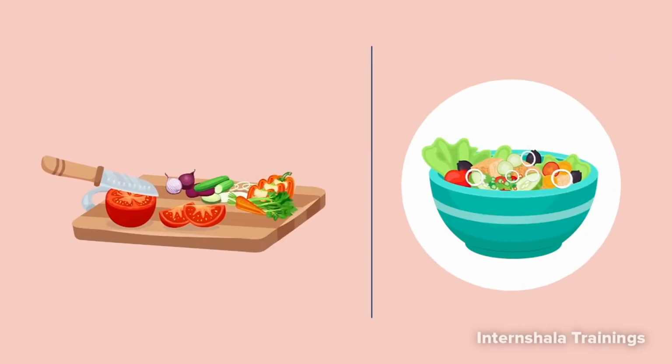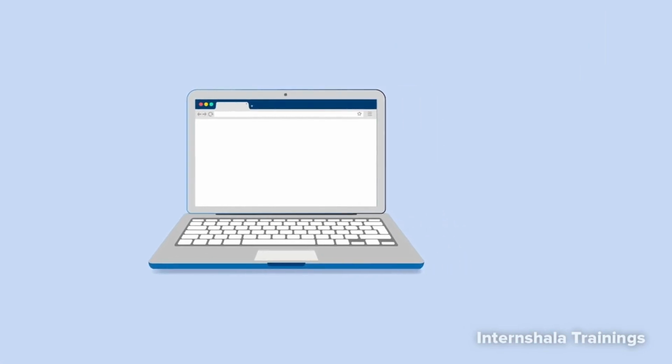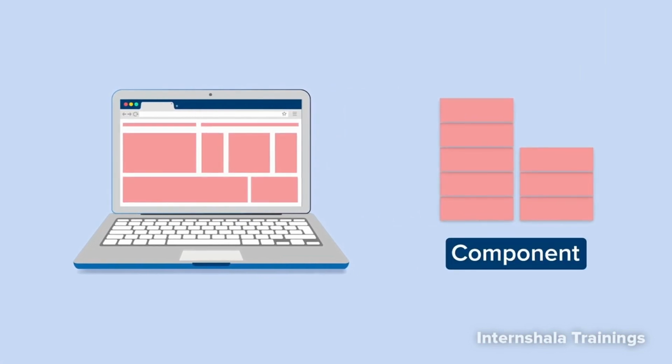Here, the second way will be much more convenient because in this case we can cut all the vegetables at once, and while making the sandwiches we can simply focus on putting the ingredients between the bread, rather than switching between cutting the vegetables and putting them between the bread for each sandwich every time. Similarly, React helps us to build user interfaces using small reusable pieces of code which we call components. We pick these components to build the front-end part of a web page.